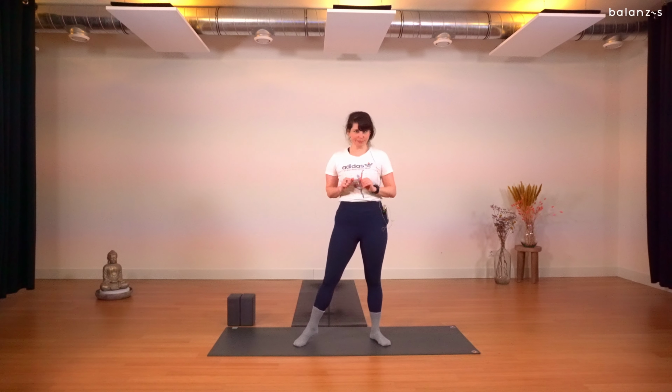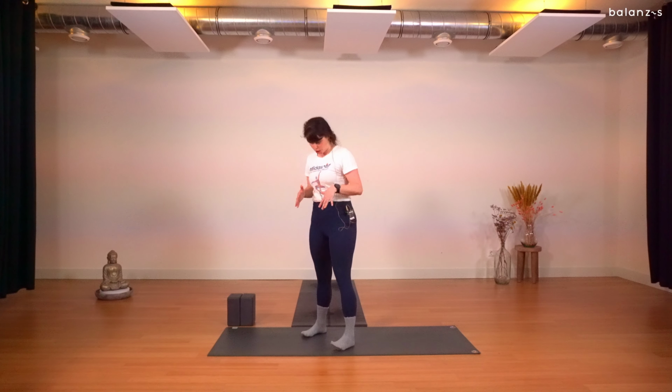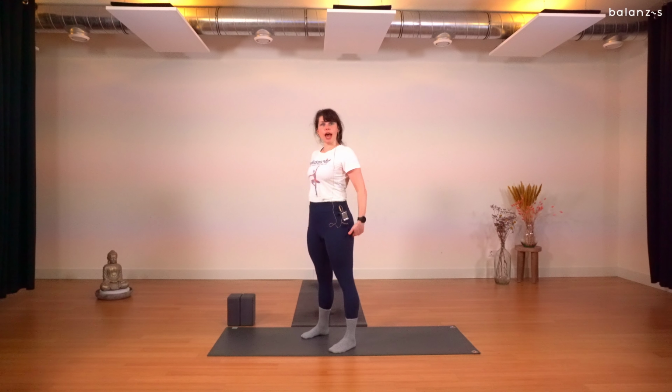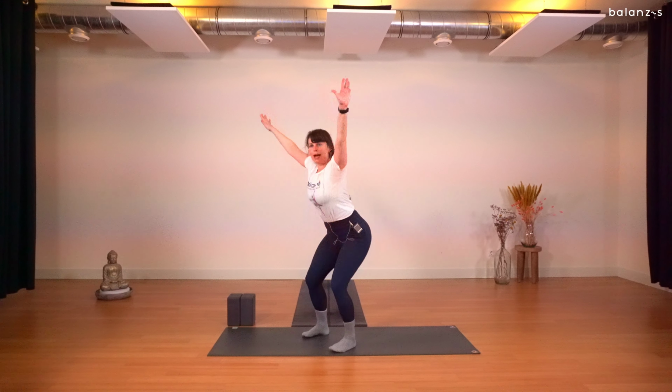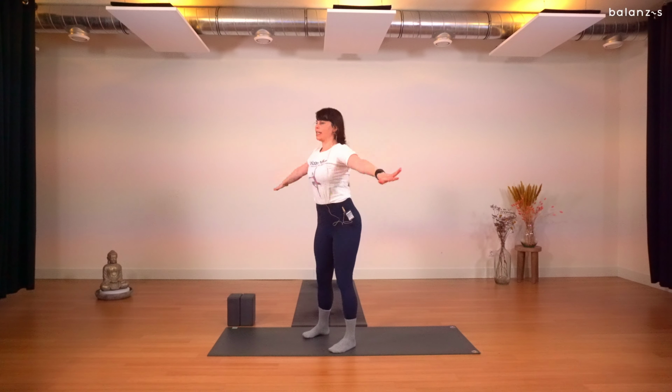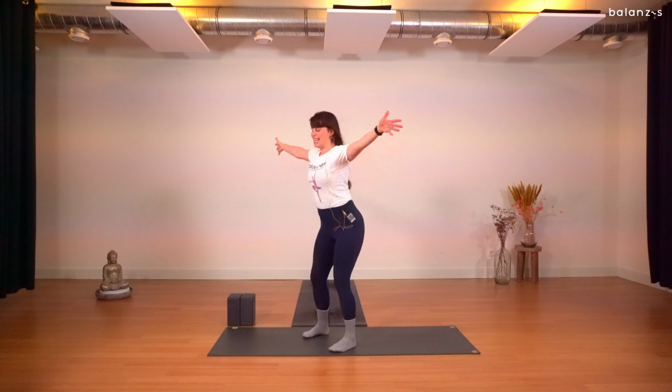So get yourself ready. We're going to start nice and hip width apart, going into a nice squat. Making sure that your weight goes to the back, we're going to bring the arms up, down, take it down, take it up. Arms up as you bring your lower body down. Keep your chest nice and open. That's it. Good. Let's get into that vibe.